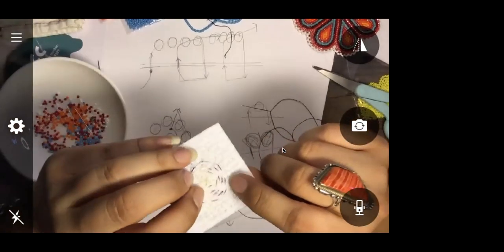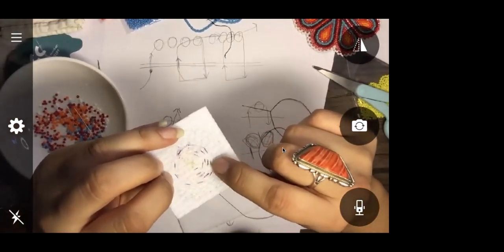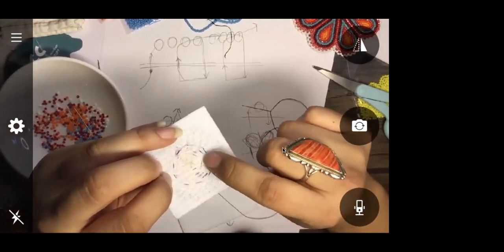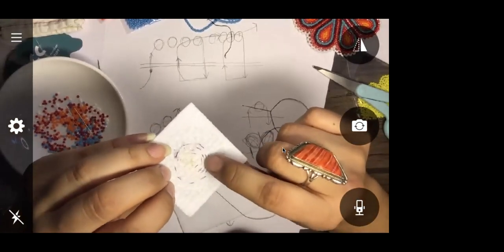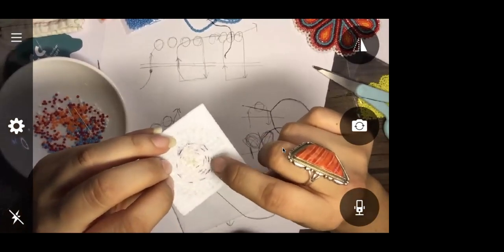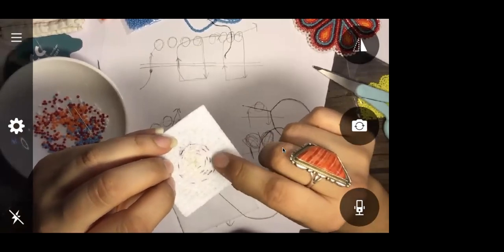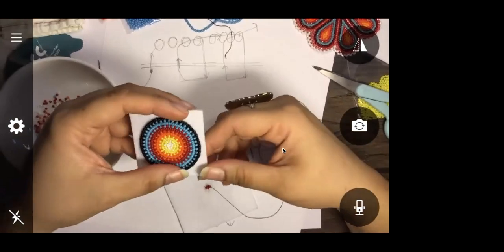You can see the spacing of this. See how much space there is between the rows? Yeah, you have a lot more space than I do. So that's what's happening: your stitches are too close together, so your beads don't have enough room to be flat. You've got to let them chill, they need their space.